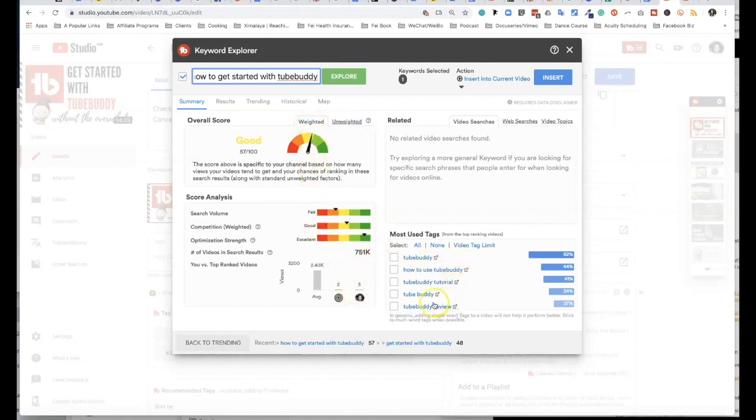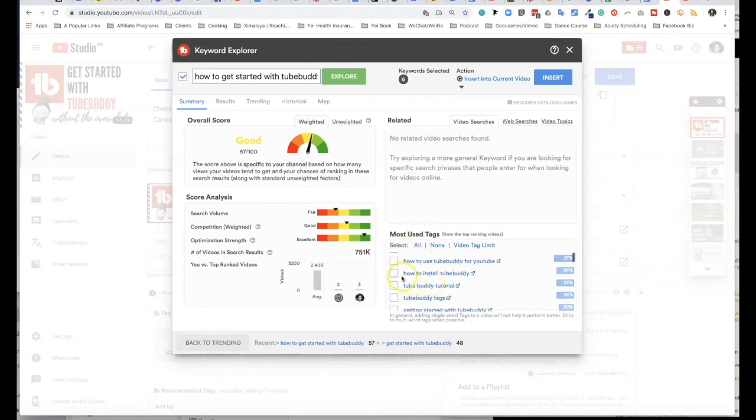And to the right-hand side, these are the most used tags, and you want to pick only the ones you feel are relevant. And as you're clicking and checking these, make sure you also go down the list to see some of the longer tail or long tail tags that will benefit your video, as well as the popular ones at the very top. So once you have selected that, what you can do is click on Insert.